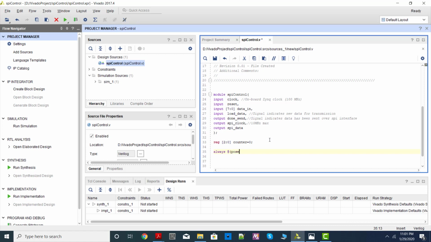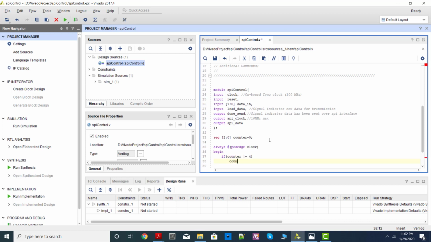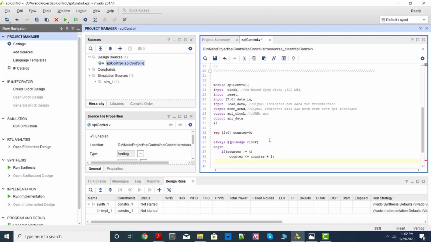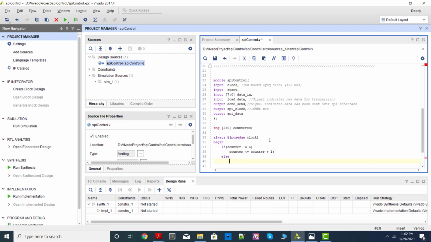Always at the clock edge, begin: if counter is not equal to 4, counter plus 1. If it is not 4, I will increment it. If it becomes 4, I will make it 0.